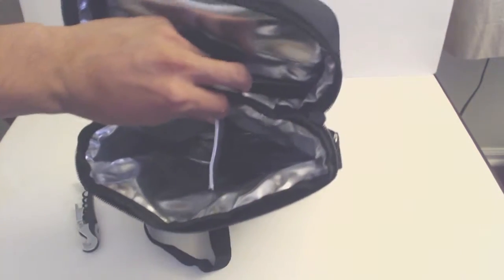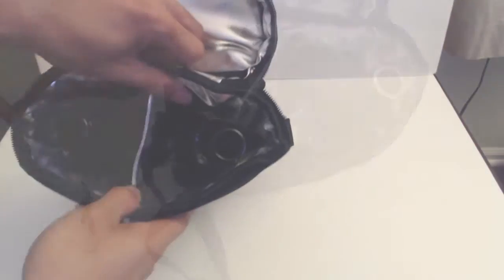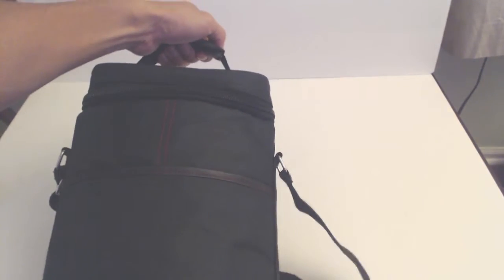The stitching on the bag appears decent and I didn't notice any loose threads or seams. The bag is large enough for two wine bottles and has a flap in the middle so you can separate the bottles to keep them from hitting each other. There's a flat pouch on the front side of the bag and a carrying handle on top.